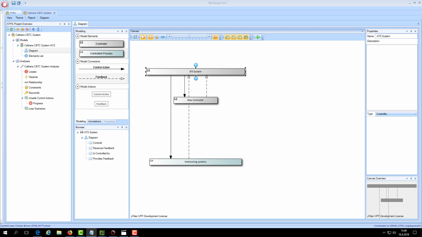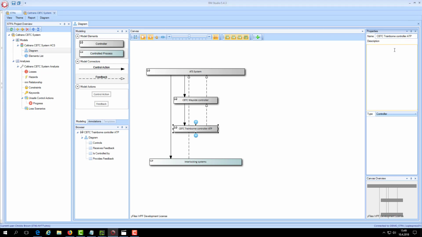We're going to simply relabel that real quickly. I can use the properties box up here to relabel this. I've copied a new item in here. Now that I've done that, I want to actually create another controller. And once I've done that, I'm going to rename this one as well. So I'll simply select it up here, rename it, and because I have a description box, it's probably valid to add in a description for certain items that aren't very self-explanatory. So here's our description for the CBTC train-borne Automatic Train Protection, or ATP controller, as provided in force here.